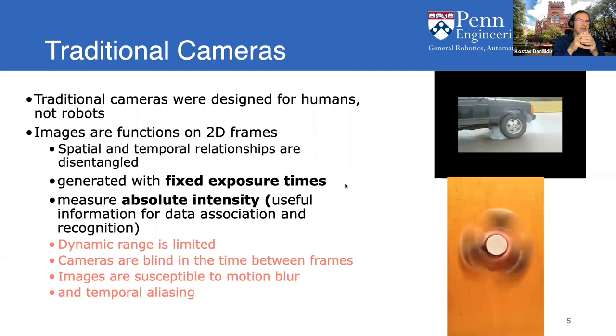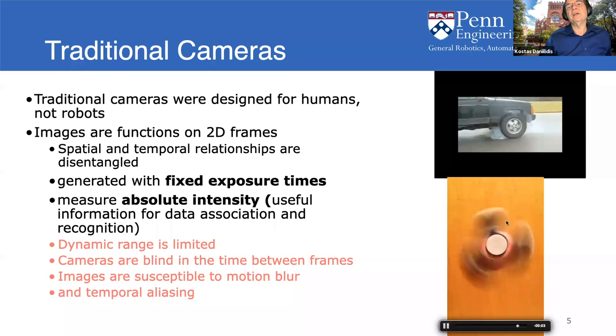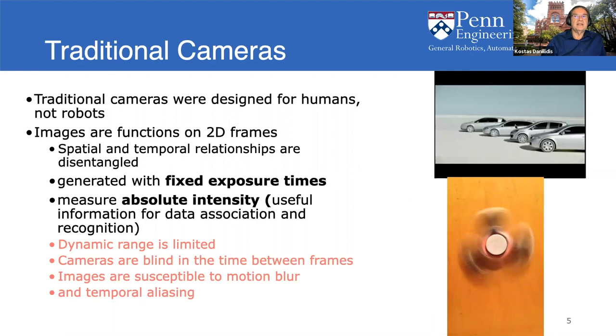If you get a bigger exposure time, then you have this motion blur, which you see even in this very fast camera when you pause it at one frame. In addition, because of Shannon's theorem, you get all the temporal aliasing, the fact that in the movie on the top, you can see the wheels moving backwards and several other effects.